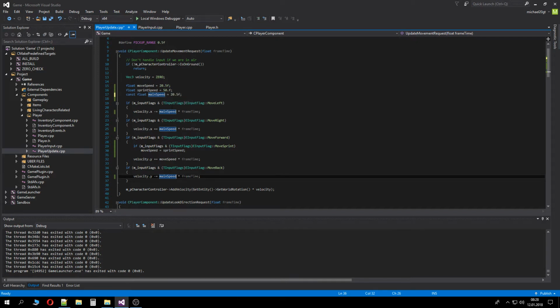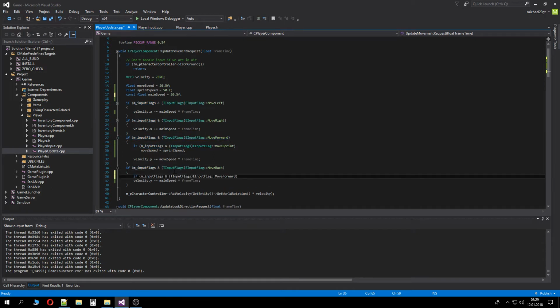And to do this, we would need to, wait a second. So if he is sprinting, okay, I have an idea. Let's do here. Let's grab this.